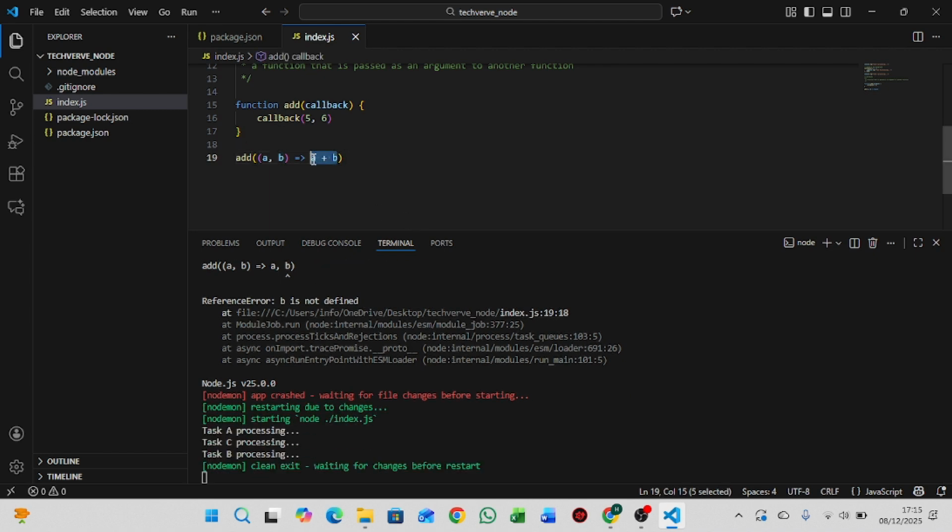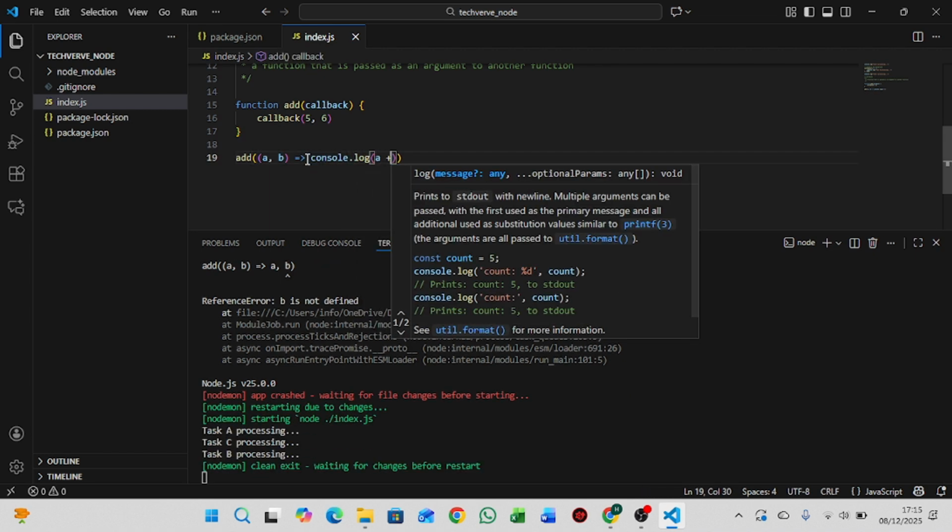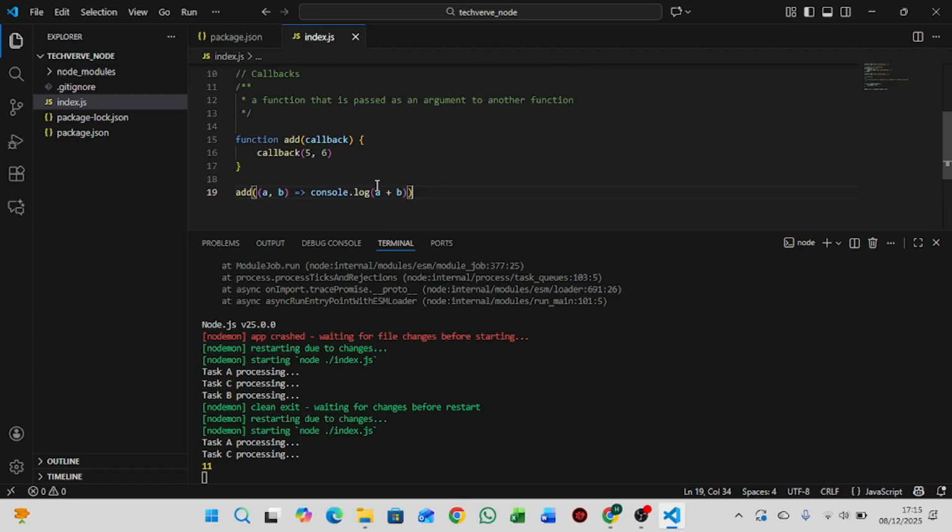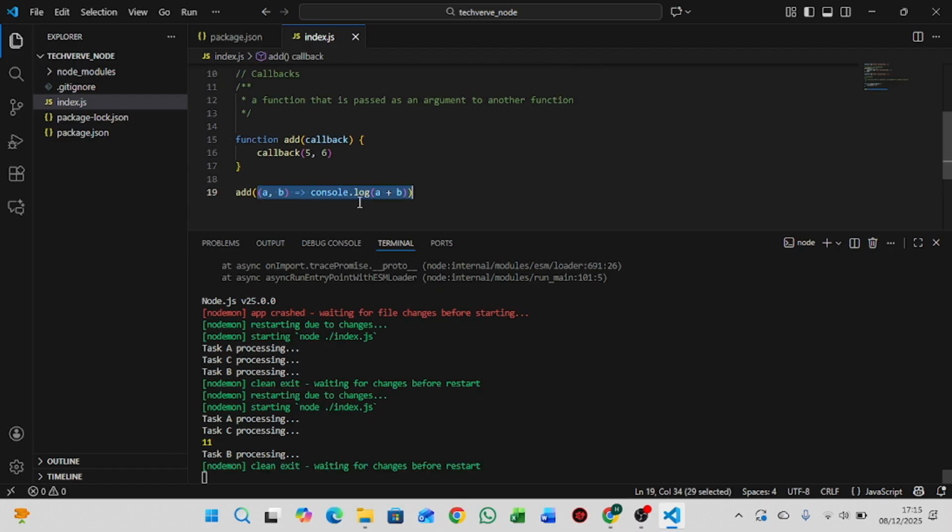Let me console log a plus b. So you can see that now I'm passing this function inside our add function, and it is called inside our add function. That's basically what a callback is: you're passing a function as an argument to another function, then you execute that function inside that other function.